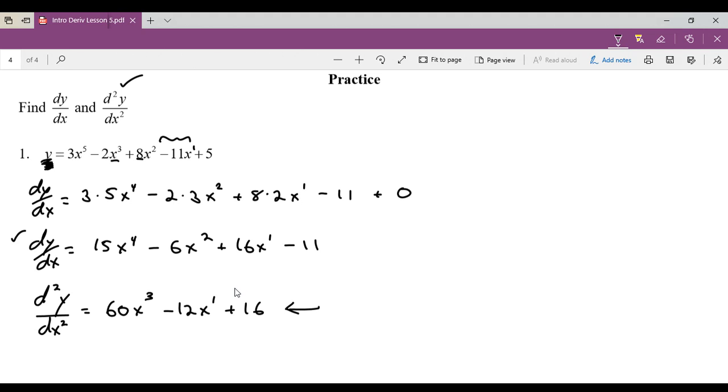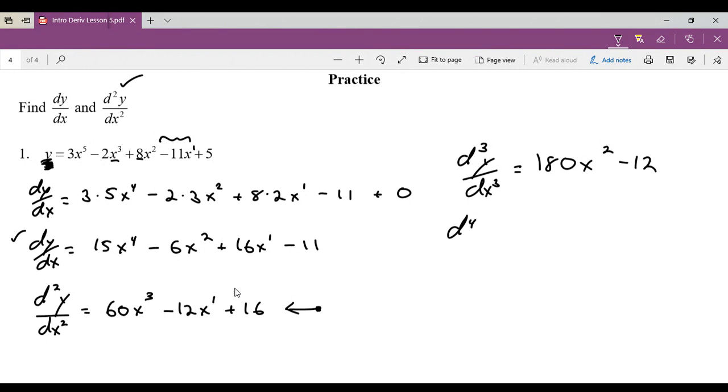We will go into what the second derivative tells us and the meaning we can get from it. But for now, I just want you to know how to find it, which is basically just take the derivative of the derivative. If I wanted the third derivative, I didn't ask for it, but I could do it. Maybe I'll do it just for kicks and giggles here. The third derivative is simply going to be take the derivative again. So it'd be 180x squared minus 12, right?